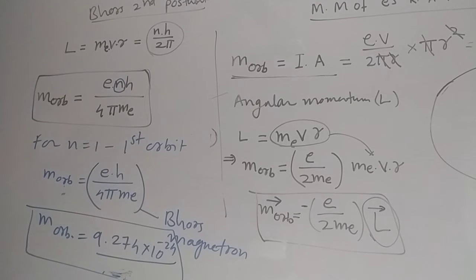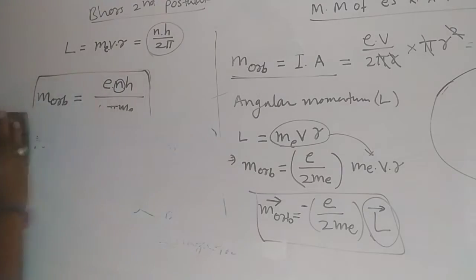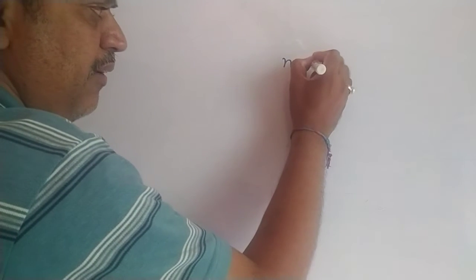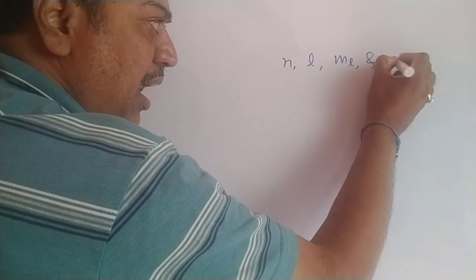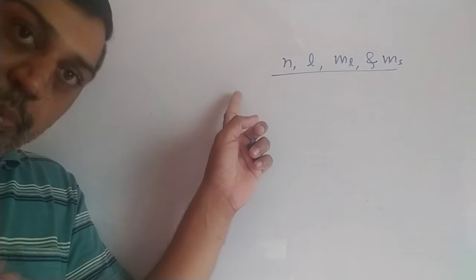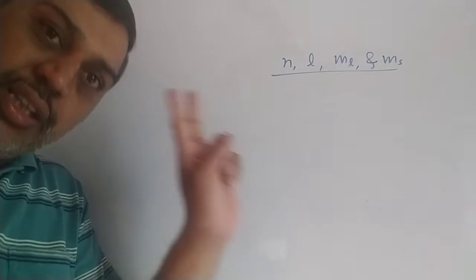Now, apart from this, on the next page of this chapter they have just tried to give us a revision of the Pauli exclusion principle. Might be that all of you have learned it in chemistry in 11th standard. What does the Pauli exclusion principle say? It says that no two electrons have the same set of quantum numbers. What are the quantum numbers here? n, l, ml and ms. So no two electrons in an atom should have all the same values. It is not possible to find two electrons which have the same values of these four. There must be a difference, and that was given by Pauli, so it is called the Pauli exclusion principle.